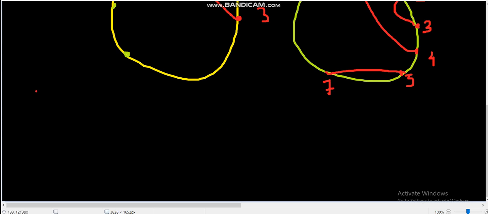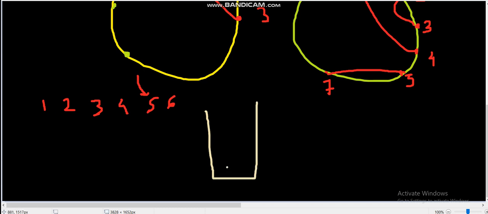I hope you got the idea of how we are solving the problem. We move in the clockwise direction, or in increasing order of points. We sort all the points and move in increasing order. When we are at the right endpoint of some chord, its left endpoint should be the last item of the stack. We iterate over the points and put every point in a stack. Let's say we have added the first, second, third, and fourth points to the stack. Now say 5 is the right point of a chord. Then 4 should be its left point.